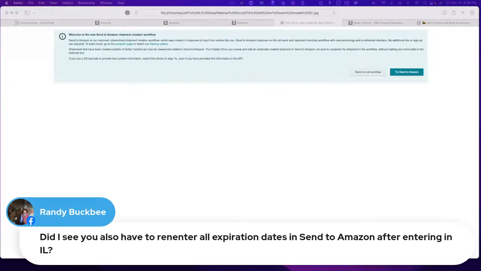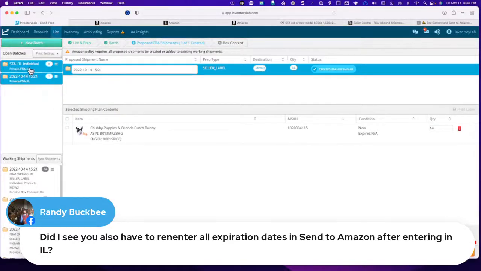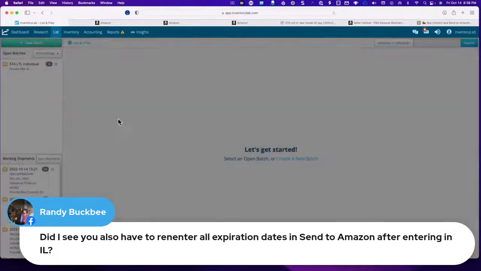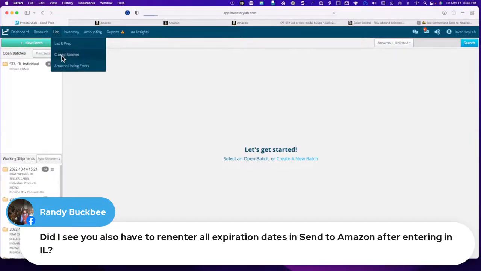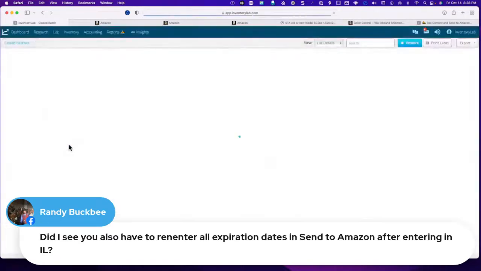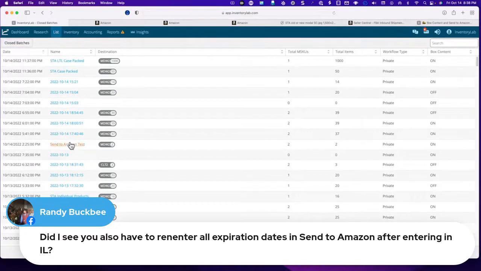So do I have to re-enter all expiration dates and send to Amazon after entering NIL? If you're using box contents, well, let's just check it out. This one doesn't have it, so I'm just going to close this. Find something with an expiration date.